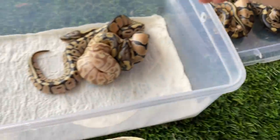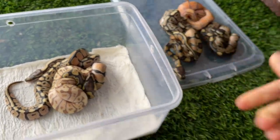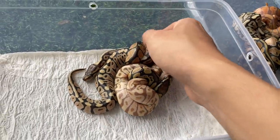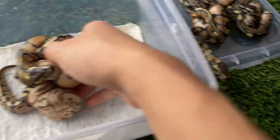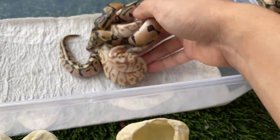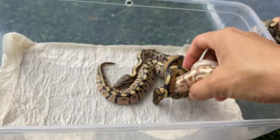Nope, super cute. I don't understand why some people just say snakes are disgusting. Come on man, they're so cute as babies, like look at that. You're telling me that's not cute? Bruh. Okay, man, these 3 are just really hugging onto each other.